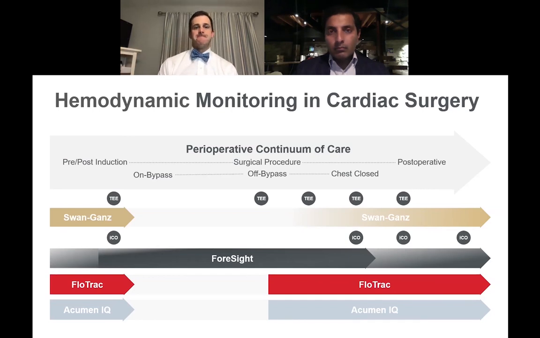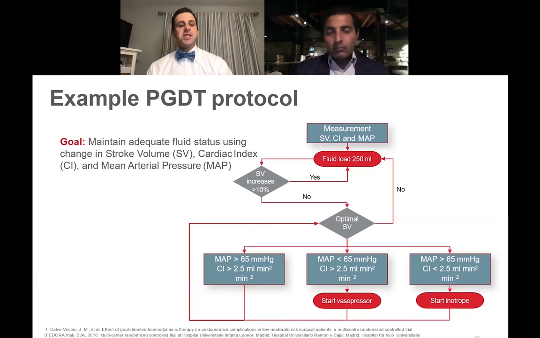Move to the next slide. So this is a version of the protocol that we have adapted to use at WakeMed, and really all of the ones that you were going to see out there are fairly similar, but it's allowing us, as the patient rolls into the ICU, to think about, okay, what do we need to do to optimize this patient's hemodynamics? And the way that we're doing it is we're looking at stroke volume, cardiac index, and MAP. Okay, we're using flow and pressure along with some resistance indices, tracking that in the background.